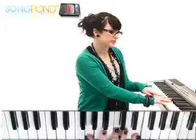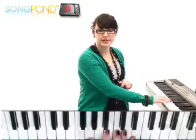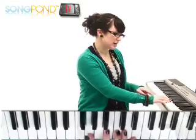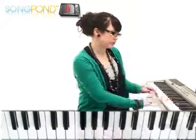So we've got the fifth chord tone at the bottom, our root note in the middle, and the third chord tone up top. And the fingering we use for the second inversion is 1, 3, 5 in the right hand, and in the left hand you can use 1, 2, 5.